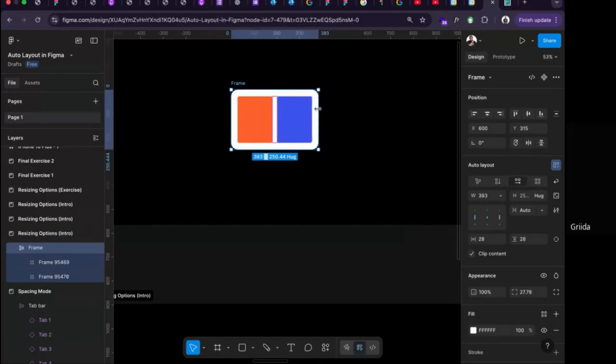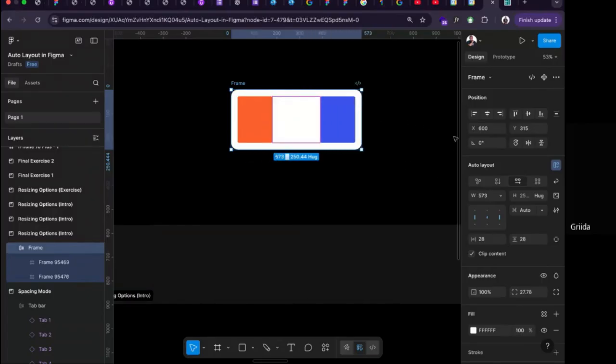If the space reduces, what of when there's nothing, like they are now squashing together? We have a property in auto layout called wrap. So if you see it here at the right hand side, when I click on wrap, nothing happens.